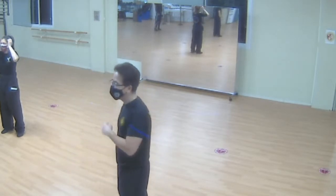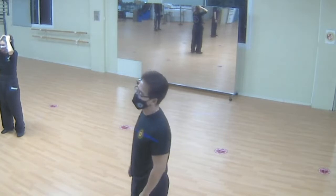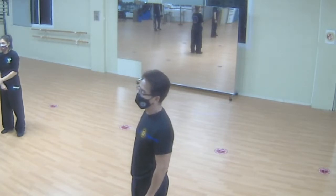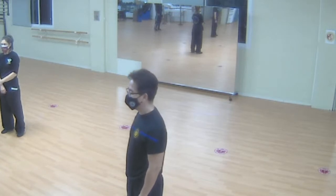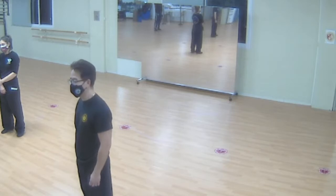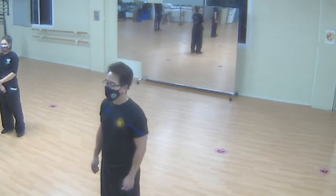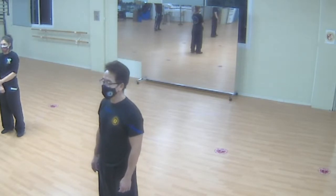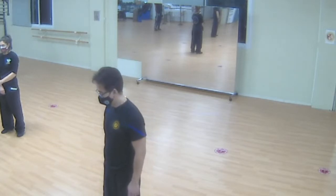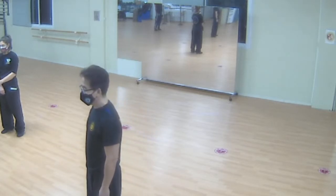So the thing is, you just have to move. You know, because you know from doing this. But the thing is, when he throws a punch, I'm over here. If I want to get over to this side, I go like this. You see? Because this hand is doing that. So you know this from this. You know this in the second form, first form, or whatever. The hand is just doing this.